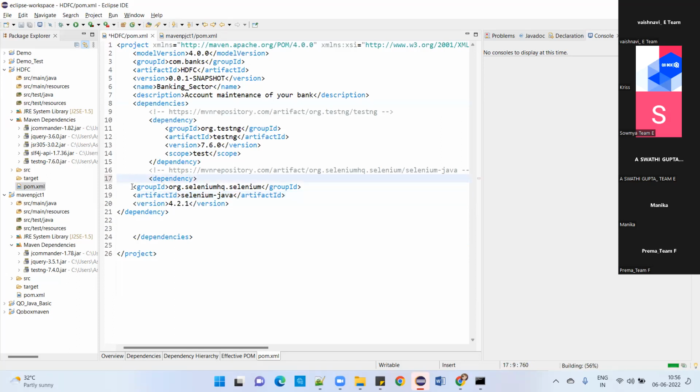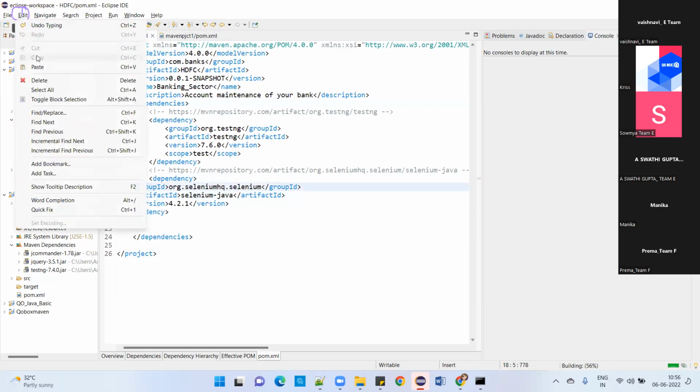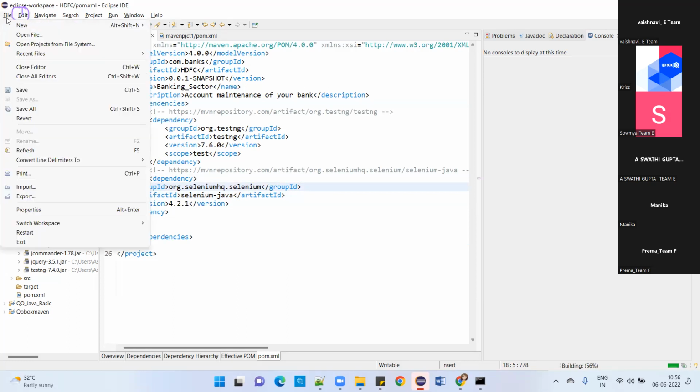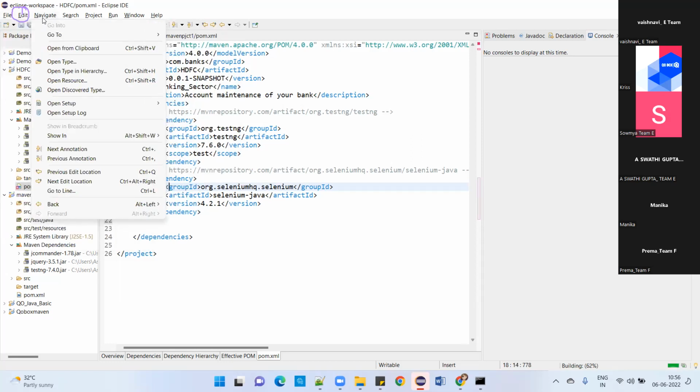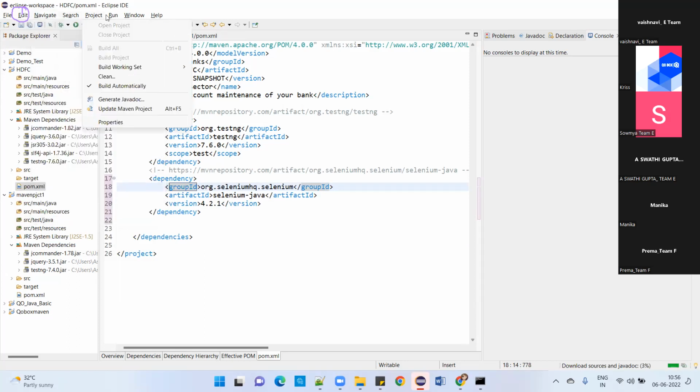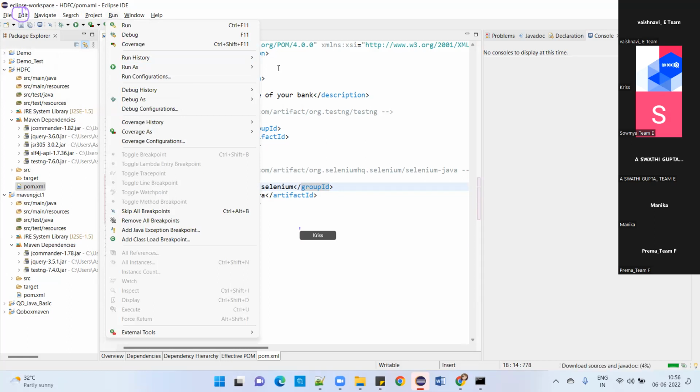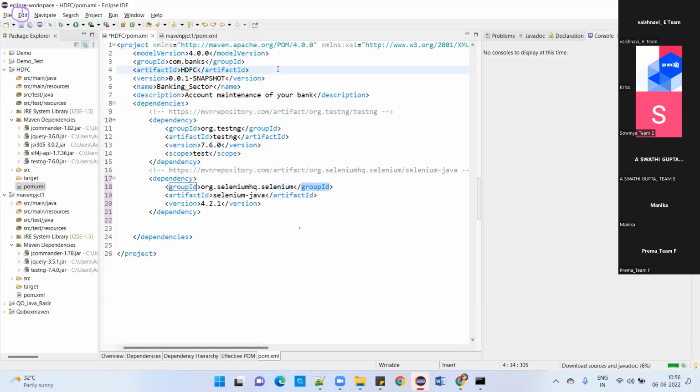If you wanted, you can go here, edit, and format there. Where is this? What's your version? Why am I not able to see that? Format would be there, right? So directly on the pom.xml, if we click on that, we'll get source and format here. Okay, fine. So anyways, now these jars are updated.